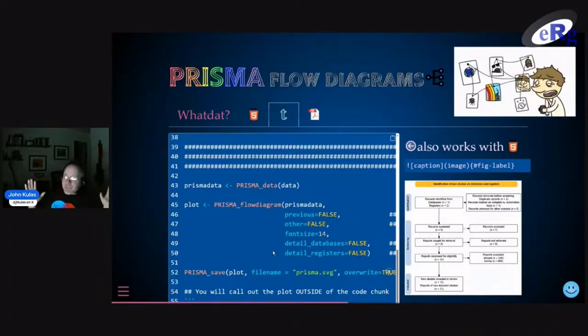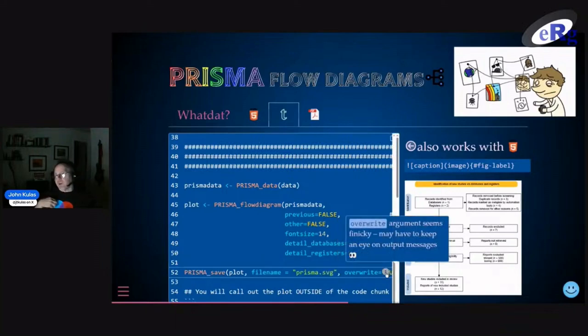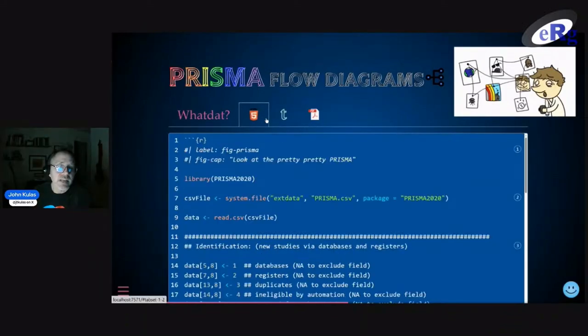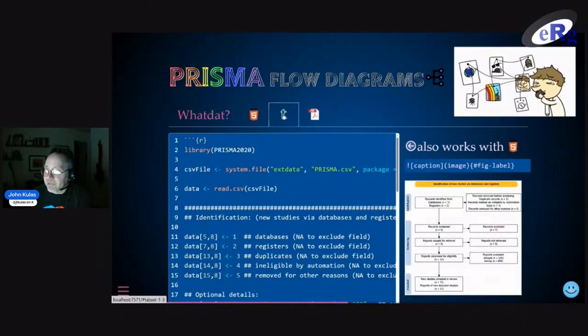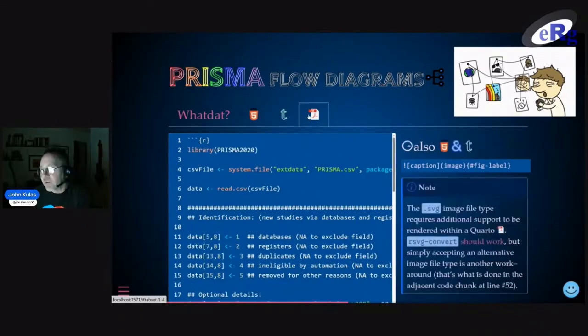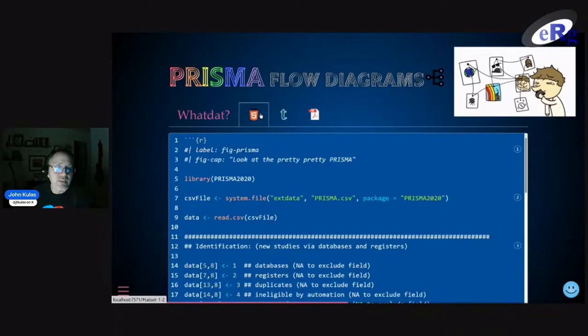So with the PDF, traditional PDF, my recommendation is just to switch the file type itself from an SVG to a different one, and PNG is going to be fine for most people. So these tabs, kind of the way that these tabs are structured, this first one only works for HTML, the second one works for Typst and HTML documents, and the third one works for HTML, Typst and PDF documents. There's not actually all that much difference between them.